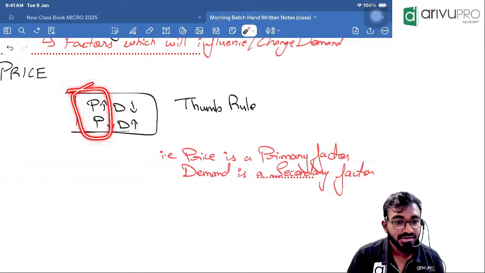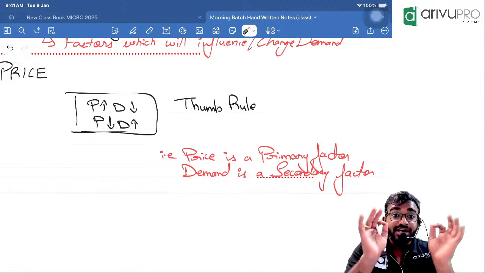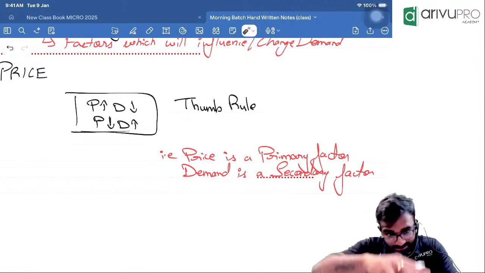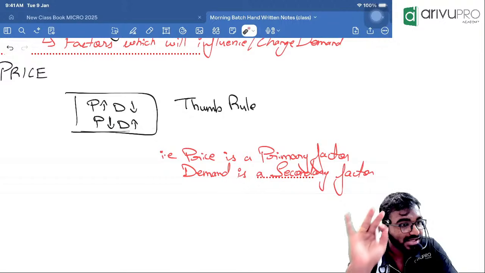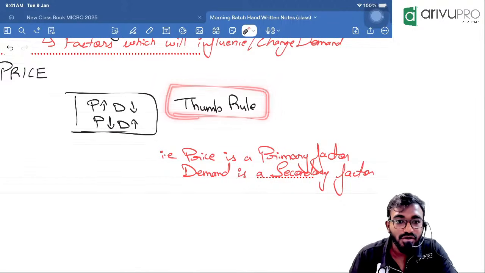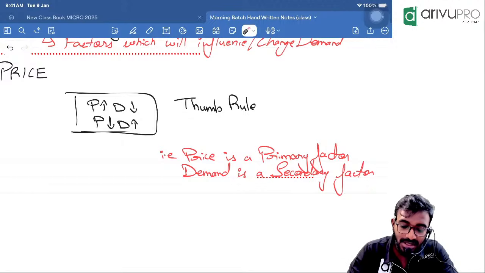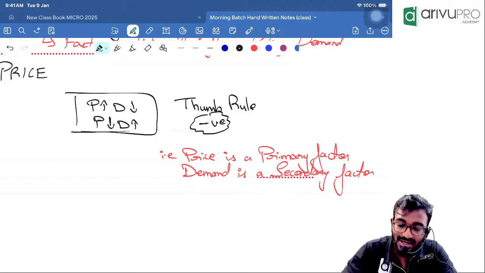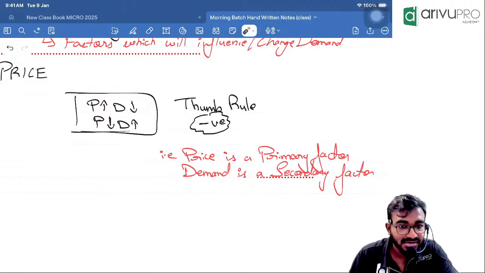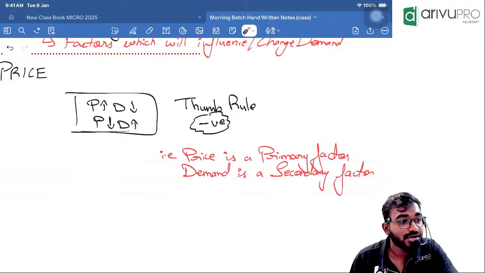First and foremost importance is always given to price, and this is a general rule. See, exceptions are there. Again, we will consider demand at the initial phase. I will explain. Now we are only understanding the general rule, the thumb rule of the demand concept. In the thumb rule of the demand concept, we have a negative relation. See, observe, the arrow marks are in the opposite direction. If price increases, demand decreases. If price decreases, demand increases. So price is the primary factor. Demand is the secondary factor. So price is dependent on demand. Is it true? No, it is false. Then demand is dependent on price.